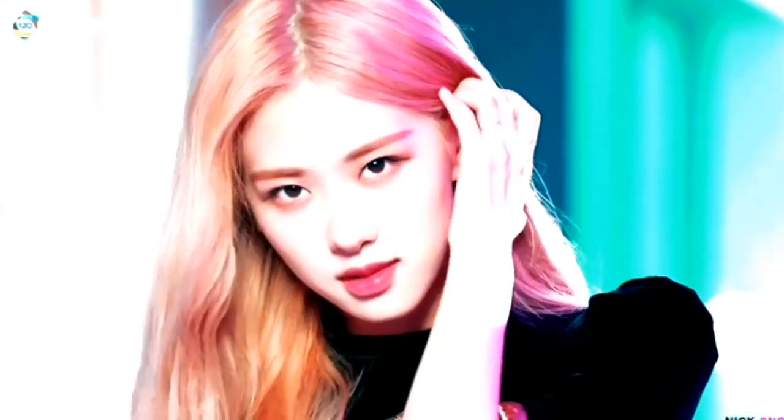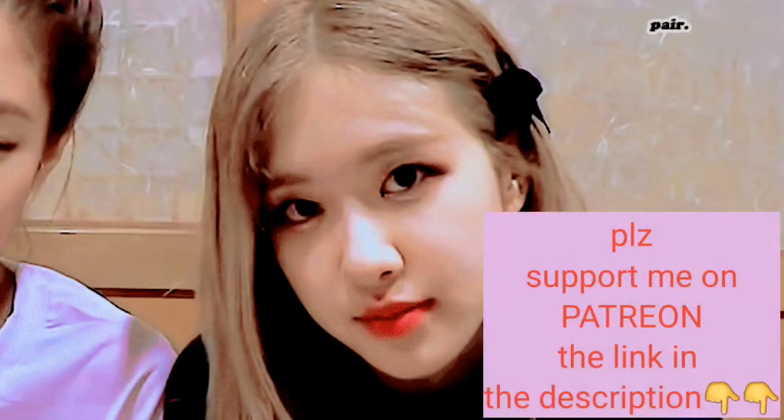In this case, we want the face to look shorter than it actually is. To achieve that, we can see what Rosé does. Bangs are a great option because they will hide the forehead and create the illusion of a more balanced face. Side bangs, like in this picture, hide a little bit of the forehead. Wearing a beret on top of the hair, like in this picture, or wearing the hair in the back and leaving a little piece to cover the forehead. Straight eyebrows that do not elongate the face even more. Things to avoid are straight hair that doesn't cover the forehead and creates the illusion of a longer face, or accessories like these that take the hair from the face and accentuate it.